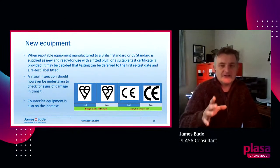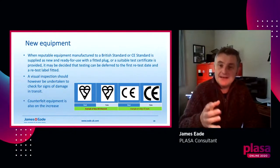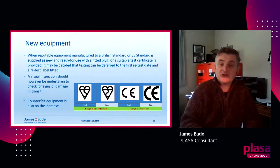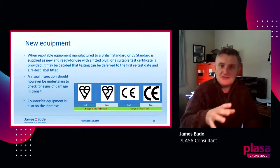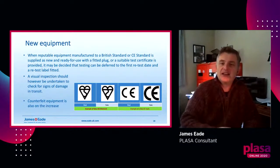But beware of fakes, and fakes are quite a big issue now. And again, this is explored in the book. There are quite a lot of very savvy fake manufacturers, and they sell their stuff online, and it's usually 20-25% below the real price of the equipment. So it looks well discounted and not too suspicious. It's not like selling it for 10% of the product price or something. And some of the conformity markings are faked as well.